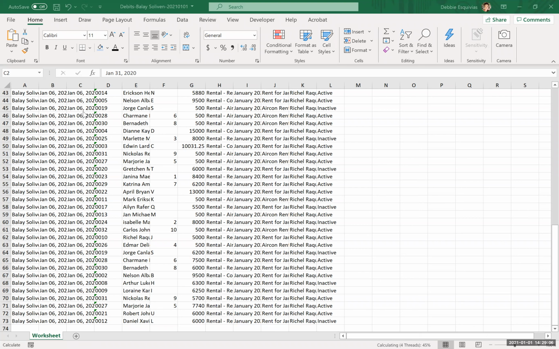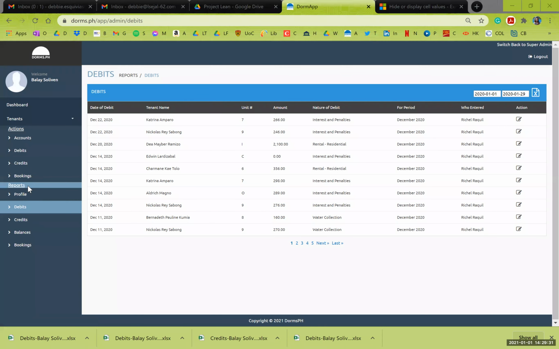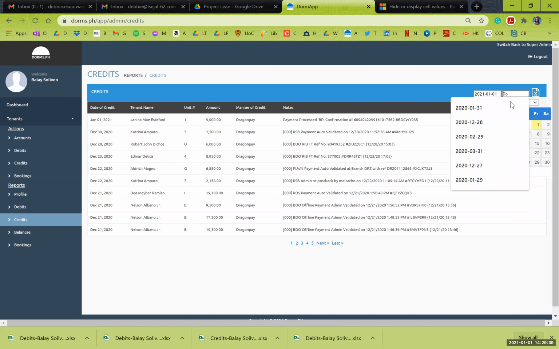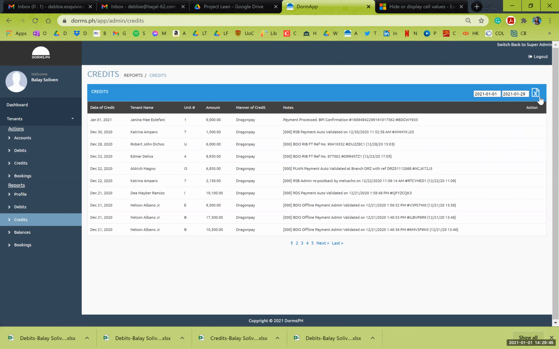Now, for those naman na nasa dorms.ph system, you use this blue columns. So you have to download the collections report from the system, again, from January 1 to the last Wednesday before you update. And then copy column C to I naman, kasi mas konti yung entries ng collections. Again, we'll show you sa may dorms.ph kung paano. Now, we go to the reports again, and then under credits, you click credits, and then you choose January 1 hanggang sa reporting date, for example, January 29, and then you download.